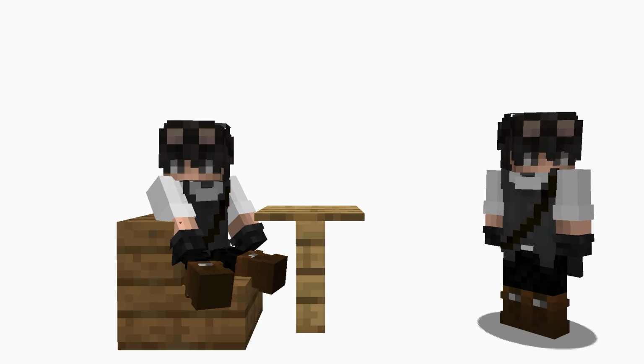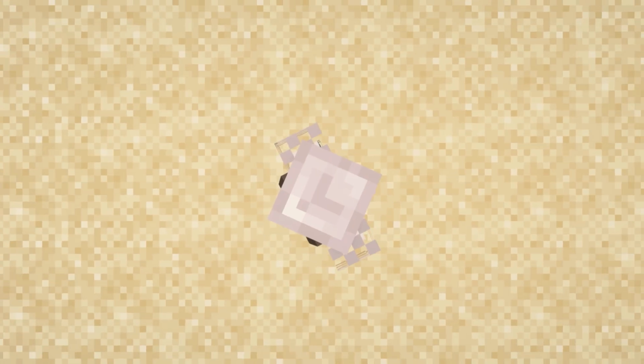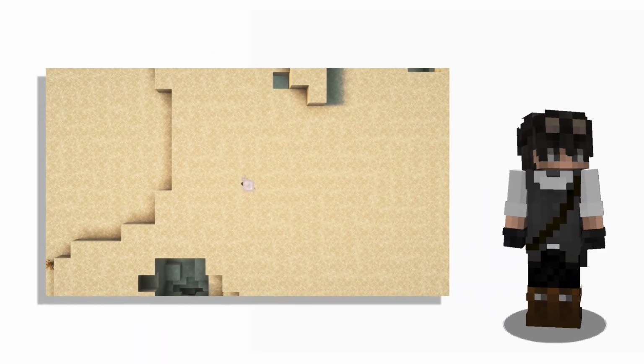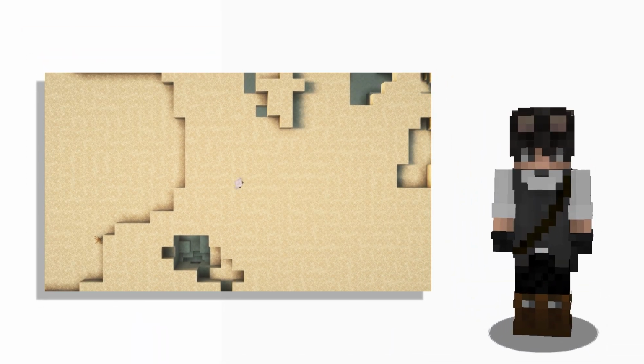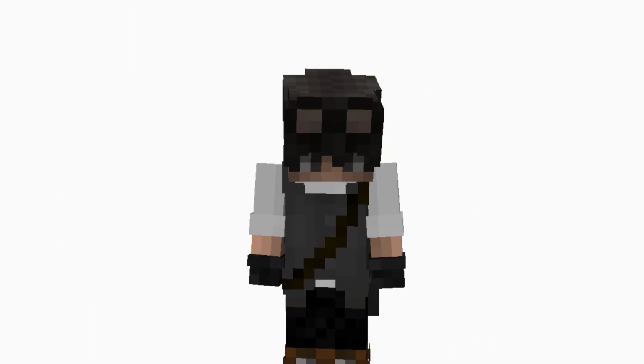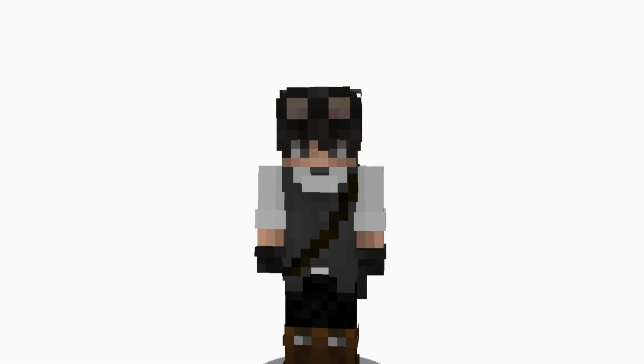Good. So let's talk about the environment. My biggest issue with the deserts is how empty and repetitive it feels. I know that's how it is in real life, but I feel players could use a change of pace instead of staring at sand all the time. Oh, that's what I should fix first.